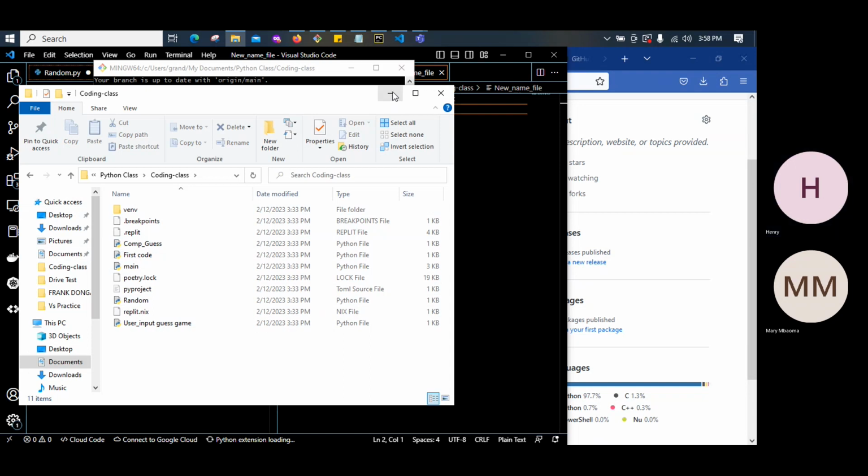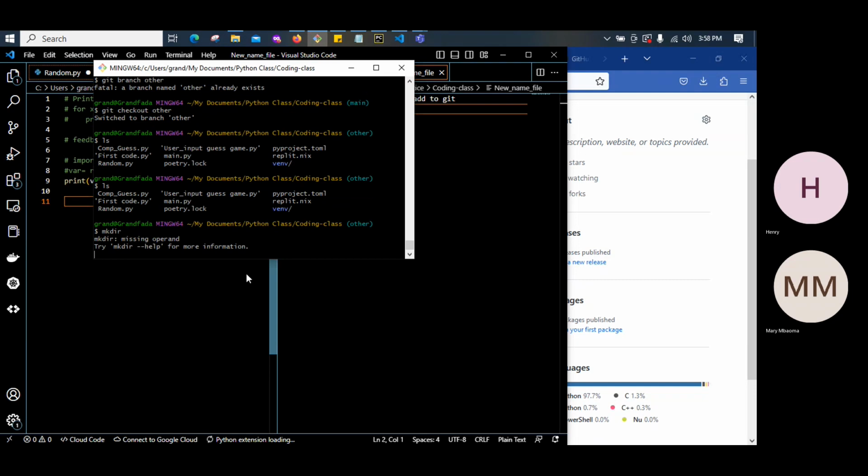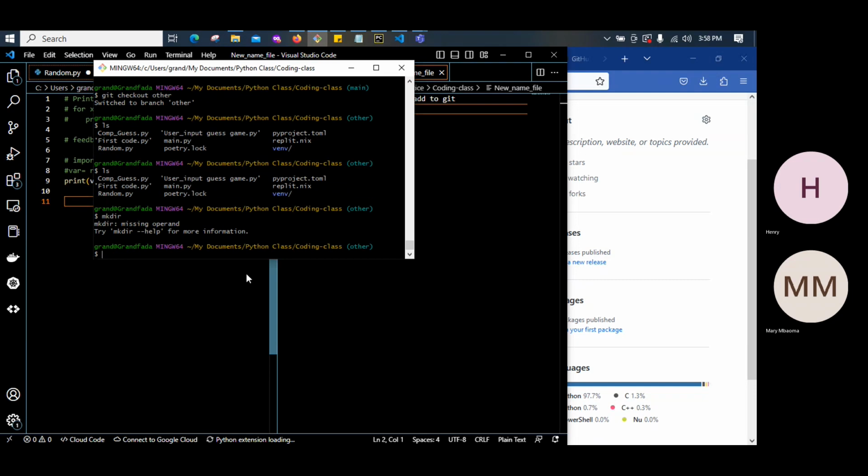You should probably use the Git Bash to create your new file. Let's try that. If you remember, use nano to create a new file. So create the file in other or where? Yeah, in other. Not mkdir. You're creating a file. Nano file name. Okay.